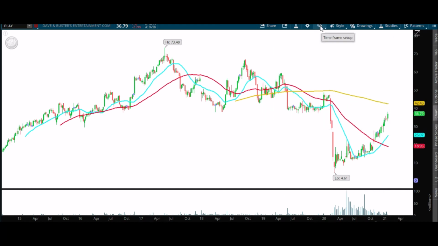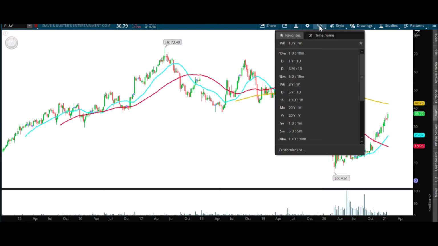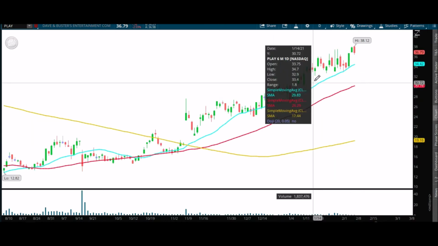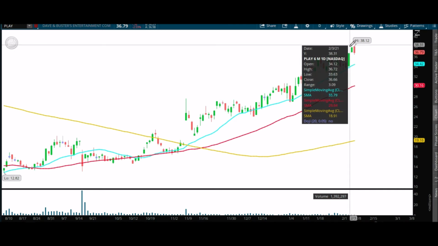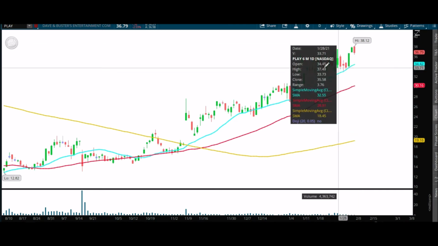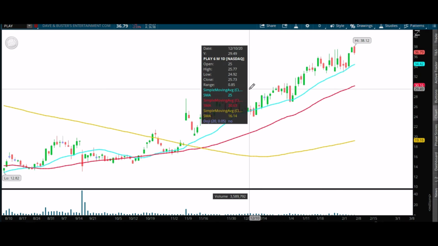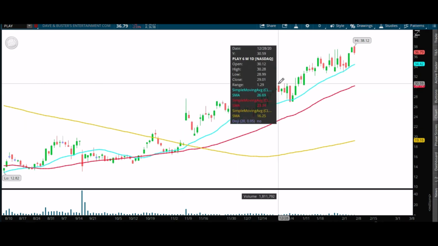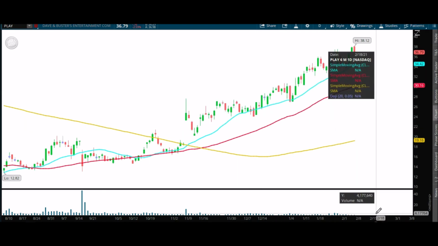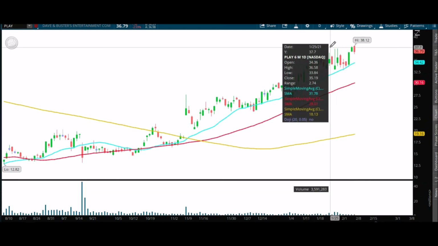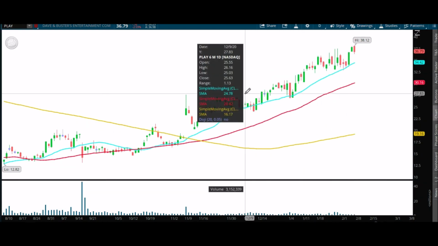But let's take a look at a shorter term chart, because the point of this video is mostly for day trading and swing trading. So we're back on the daily chart here. We've made a high within the last 6 months at 38.12, and we have support down here at the 20. This is a great candidate for a short squeeze. We just need a little bit more volume. Consolidation in a stock that's highly shorted is definitely a powerful thing.